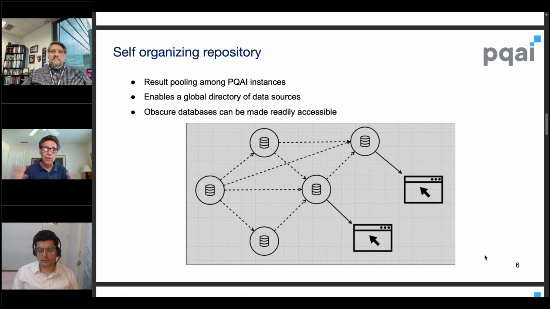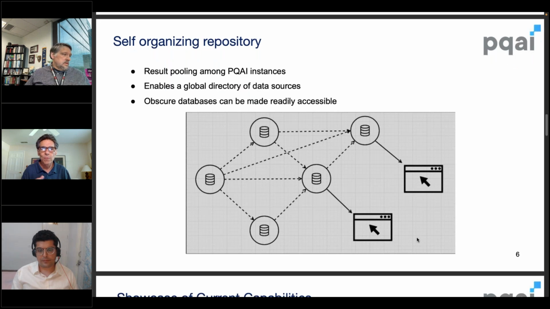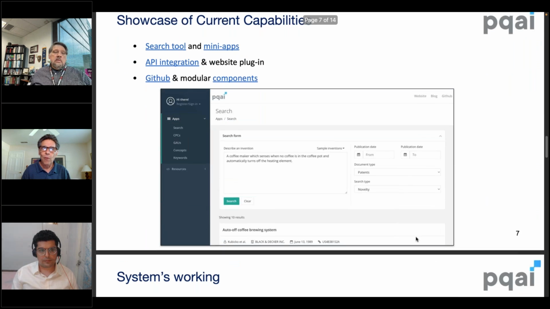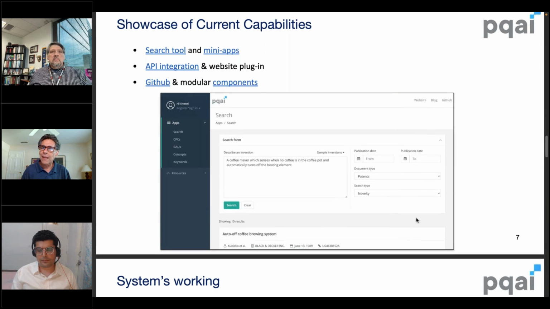We think this whole idea of having a global directory of data sources, with you being able to choose those and people being able to expose the data they would like to share, is really a novel approach to this whole problem of, did I do a complete search or not? So that's one of the pieces. We're not going to go into that today, because we're really going to be focused on the search engine piece and that performance. But we just want to reference that, and we'd be happy to talk about that offline.